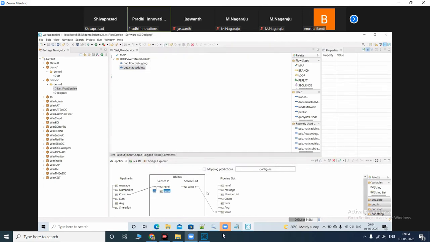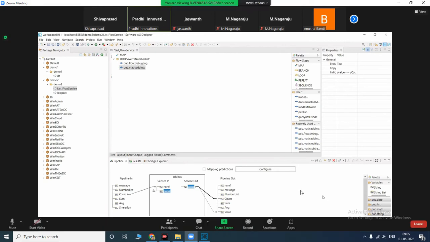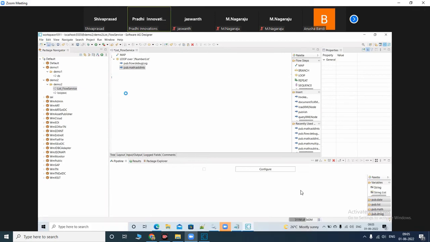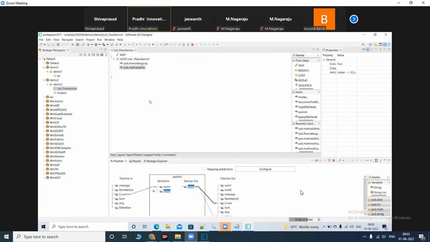Now value, I'm going to map it to count, so that this add function returns count equal to count plus 1. So my left side one is count, right? That is an output. That's why we are mapping the value to count. Are you getting this one? Why we are mapping? It's just a simple math function. Okay, now I will save it again. Everyone done so far?